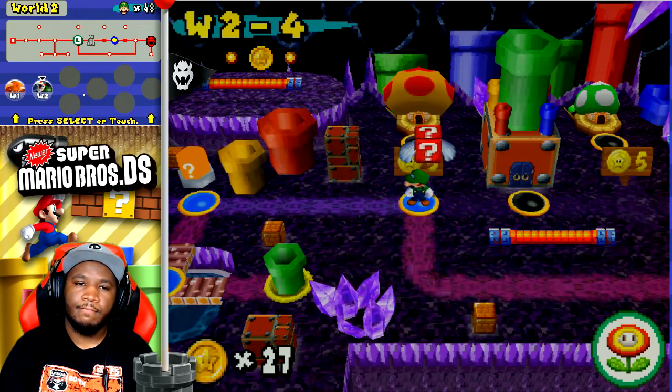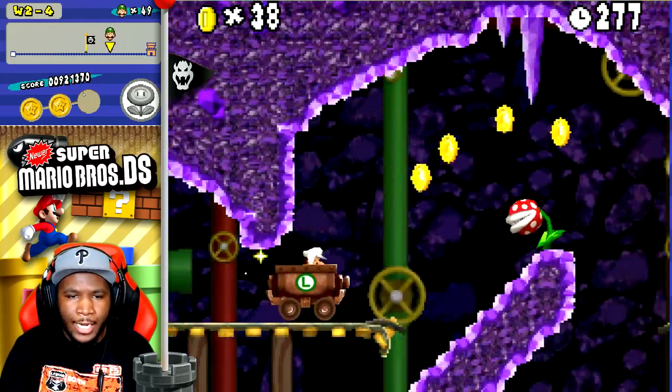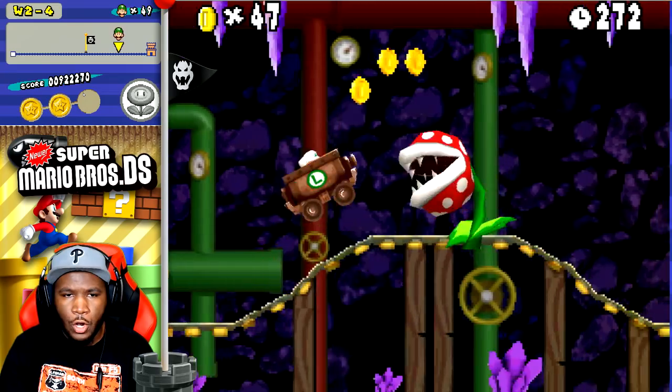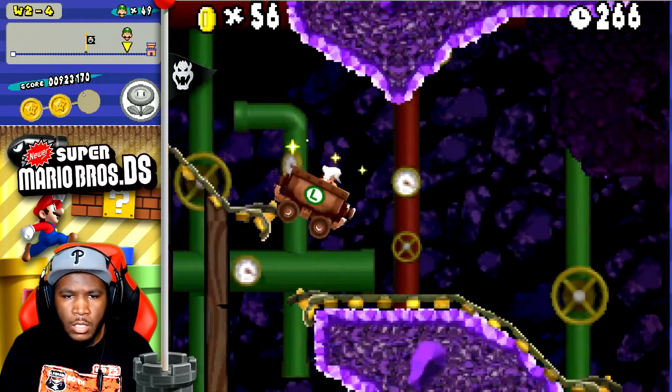Thank you. Alright, so now that we've gone the secret way, let's go on it. Oh my god! Where am I going? I'm scared. I don't trust anything or nobody. Oh! Just hold the button. Alright, cool. Keep falling.